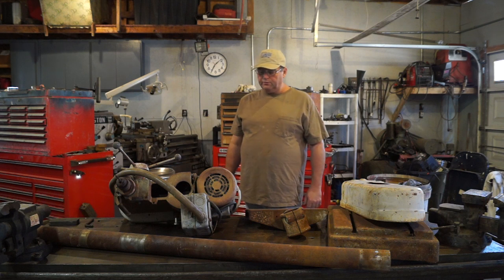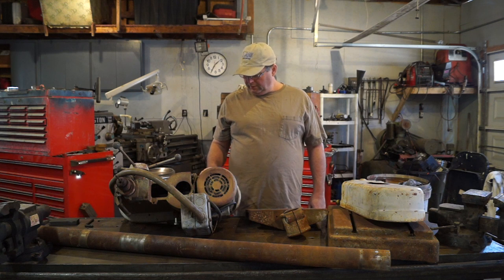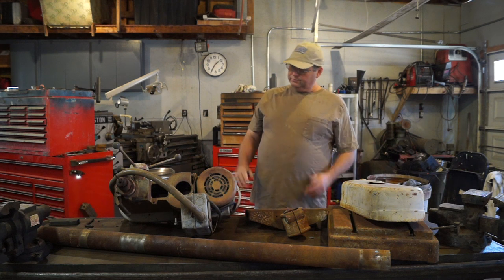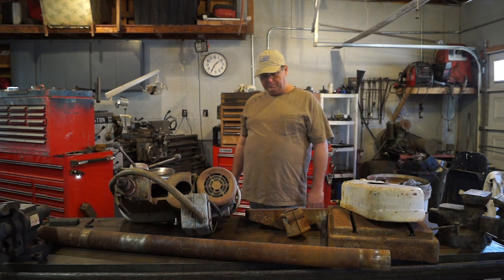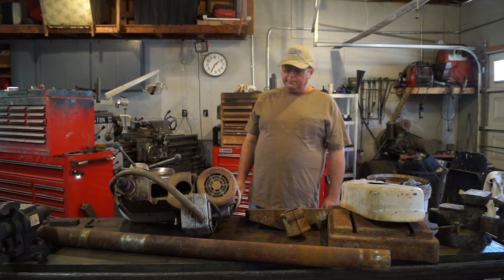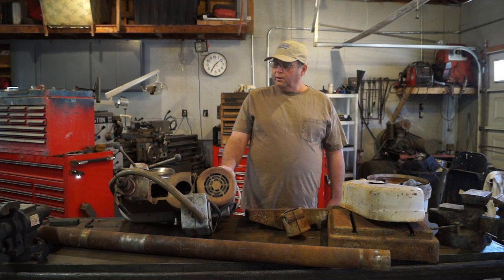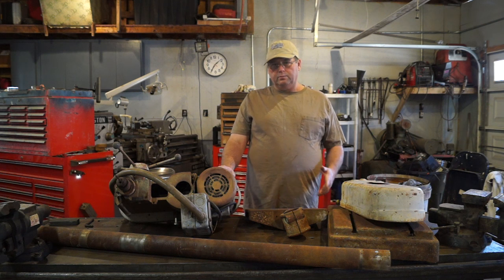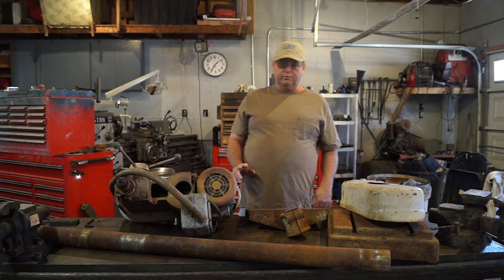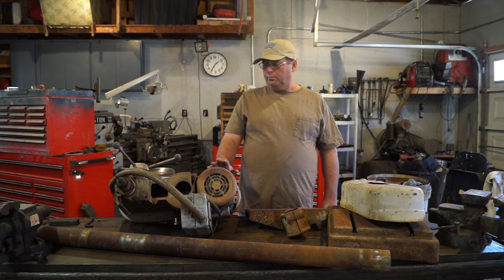Little story about this drill press is I was scanning eBay and noticed this little drill press come up, and it was taken apart and sitting on a pallet. Looks just like this. And it was local, and it had a minimum bid of $29 on it. So I watched it and watched it. Never changed. Nobody ever bid on it. So right before the auction ended, I threw out a $30 bid. And I got it for the minimum bid, which was $29 and some change, I believe. I have to look it up, but I think I ended up paying with taxes $31 for the drill press.